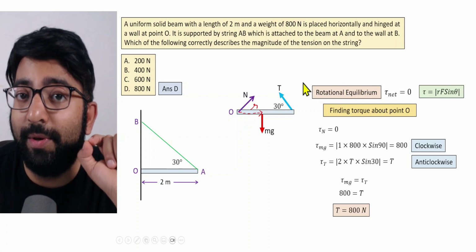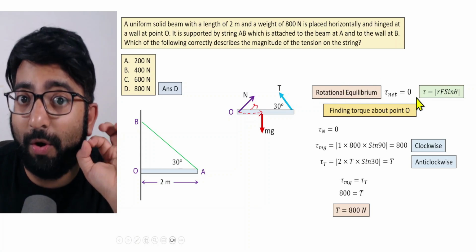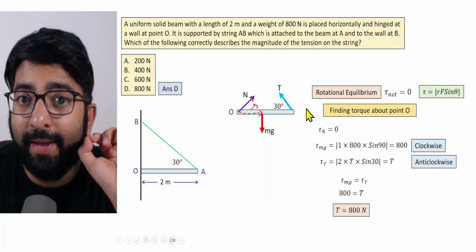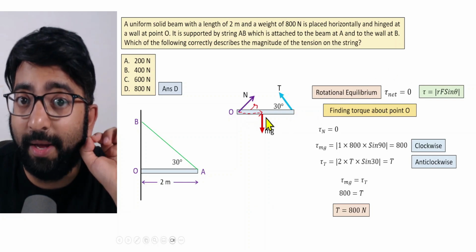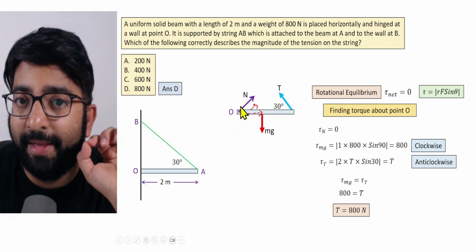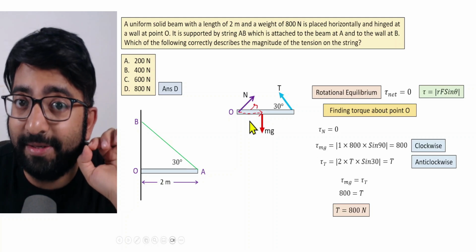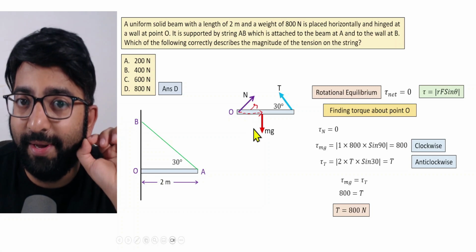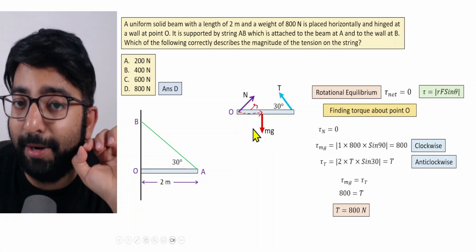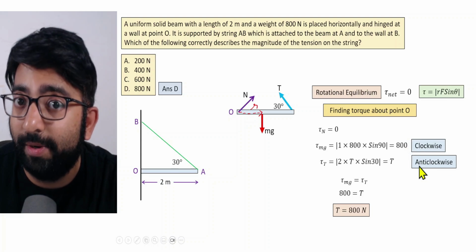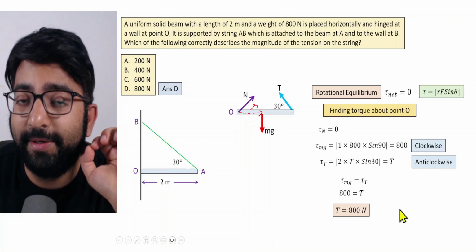Now, whenever we are dealing with rotational equilibrium, we have to find torques. Torques are always supposed to be found about a particular point. And for questions where the objects are hinged, we always find torques about the hinge point only. And why do we do that? Because in that case, the torque of all hinge forces will be equal to 0. So the effect of all hinge reactions can be discarded. And then we just balance the total clockwise and total anti-clockwise torques to get the eventual answer.